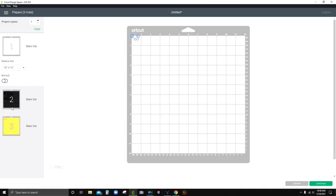And then you can see I have my three colors right here. I'm actually not connected to my Cricut right now. It's downstairs. So we'll cut these out and we'll get to the next step.